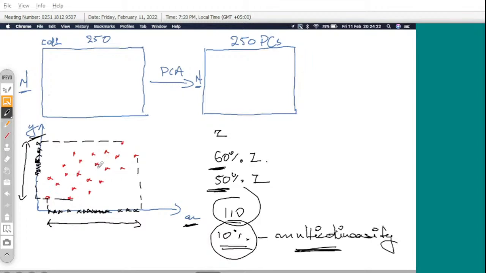Yes, see this data distribution, and x and y are having some relationship. Means change in y can be actually explained by change in x. Even if it is 10%, only 10% of the change in y can be explained by change in x, but there is some relationship, right? That is what we refer to as multicollinearity. That's what multicollinearity is.